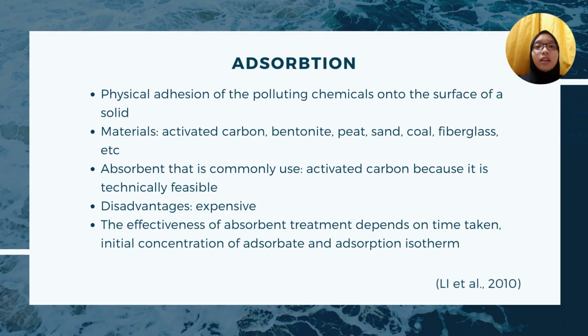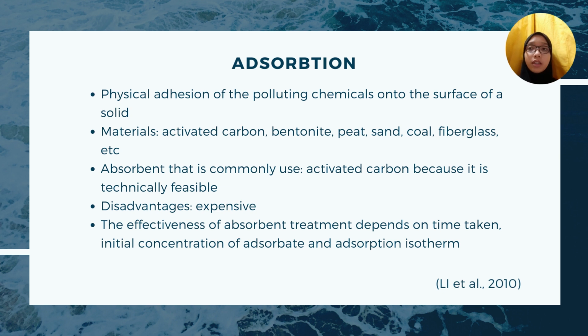Thank you, Sabrina. Now I will explain two other treatments for fat and oil in wastewater. So the next treatment is adsorption. To put it simply, adsorption is a physical addition of the polluting chemicals onto the surface of a solid. Some of the materials used are activated carbon, bentonite, peat, sand, coal, fiberglass, and many others.